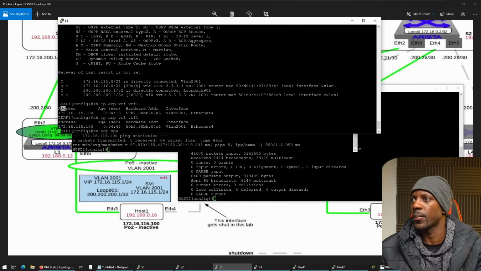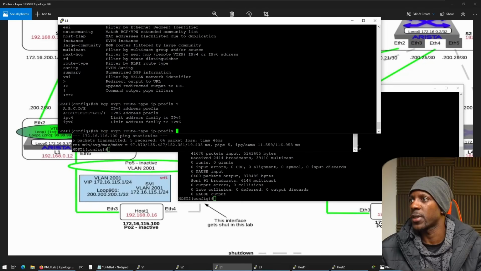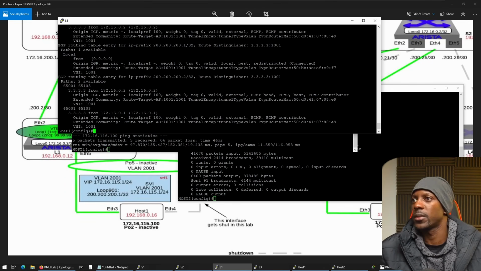BGP EVPN. Let's see, route type IP prefix. I won't get much more than these, right? IPv4 detail.